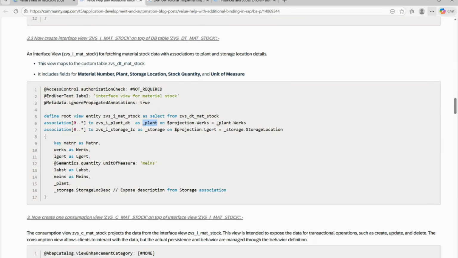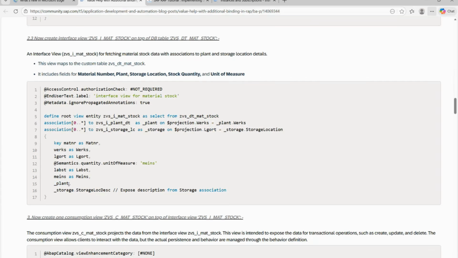Then this is the join condition: on dollar projection, meaning the field derived from the current view, this view, dollar projection dot works, and then the alias of the other joining table dot works. Using this we can join the table, and this association has to be reflected in the detail of the view as a field.